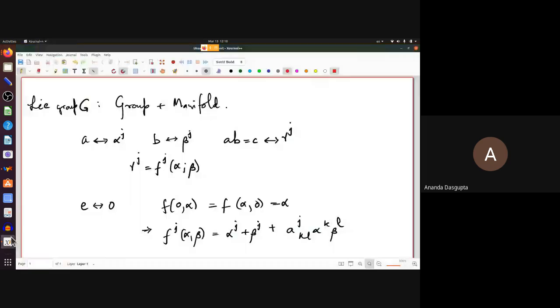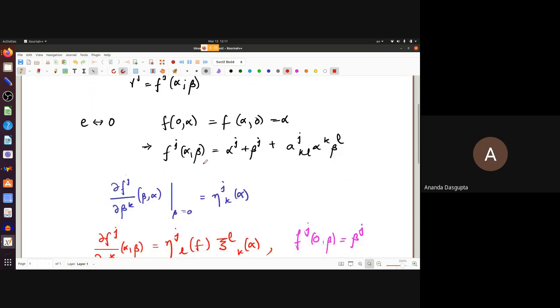Okay, so very quick recap. What we have done so far: Lie groups are groups which are also manifolds. So elements in the Lie group, elements like A, B, C, have a bunch of parameters. If you have an R-dimensional manifold, you have alpha 1, alpha 2, up to alpha R for A, and so on for B and C. And the basic idea was a relationship like AB equals C translates to a relationship between the parameters. That is, gamma j's, the parameters for C, can be written down as functions of alpha and beta, the parameters for A and B respectively.